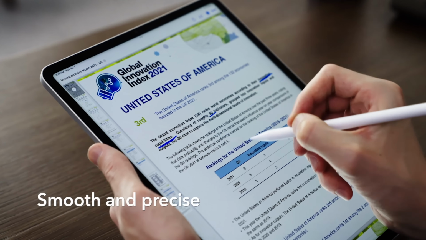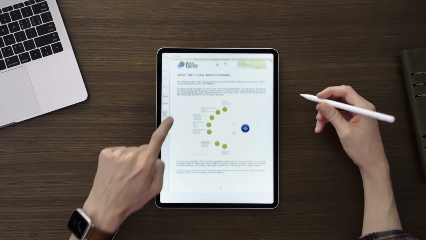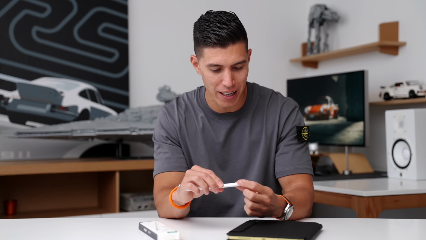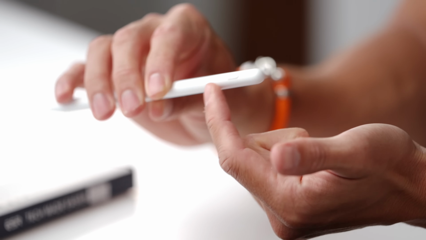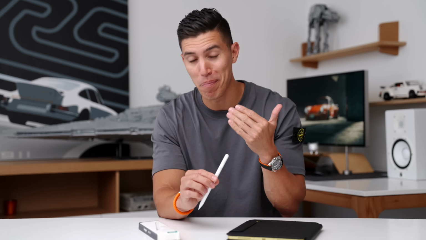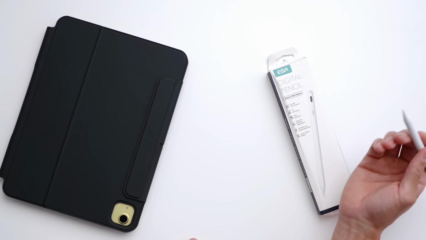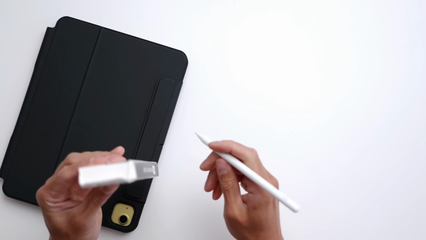This still is magnetic to charge, so you can snap this onto your iPad. You just need to note it does charge via USB-C, so this little cover, you do need to remove that to charge it, and it does have the little LED indicator lights to let you know how much battery you've got left. So obviously a nice little budget alternative. It still writes, draws, and performs just as good as the Apple Pencil, you're just not paying the Apple tax, and it's a solid little alternative.